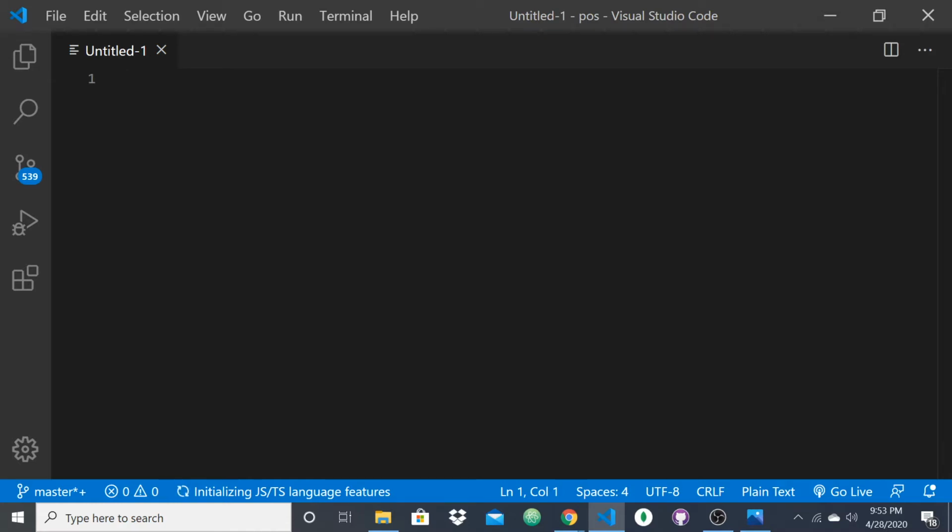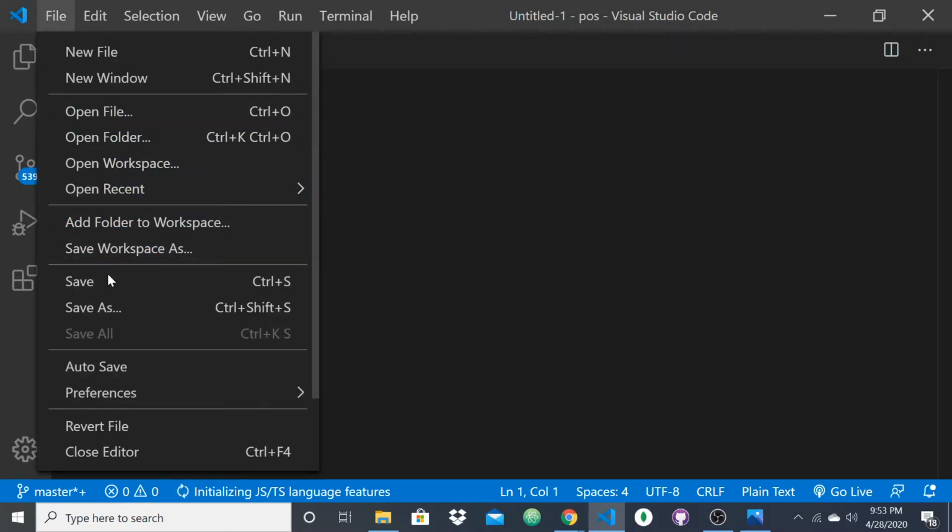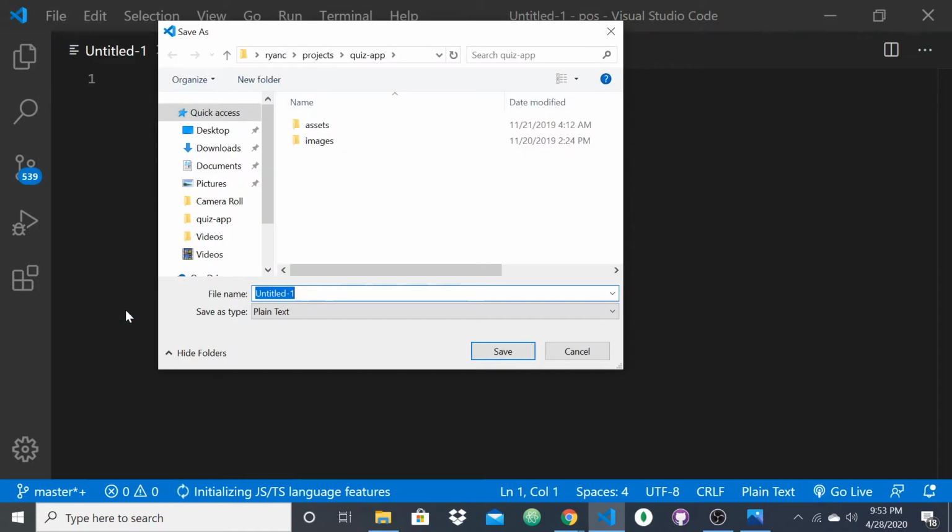So I've got Visual Studio open. All I did was open a new file. It's untitled. So I'm going to go up and we're going to save it. Let's call it demo, and we're going to do .html. That's really important. That's going to be how the browser, how the text editor, everything is going to know that is HTML. And it's going to do some special stuff for you so that you don't have to do so much work. So let's go ahead and save it.